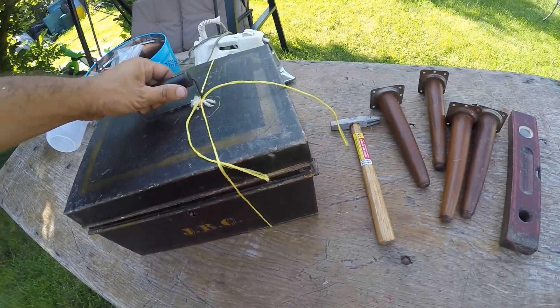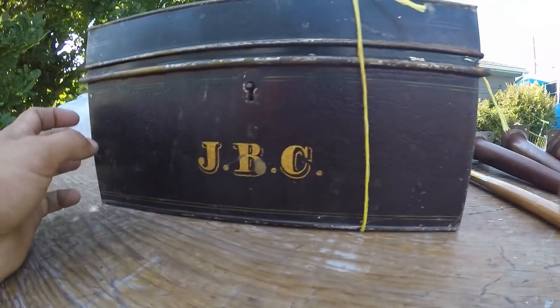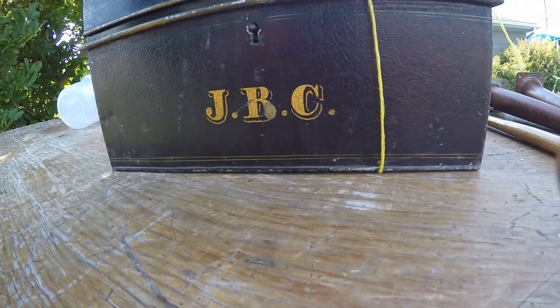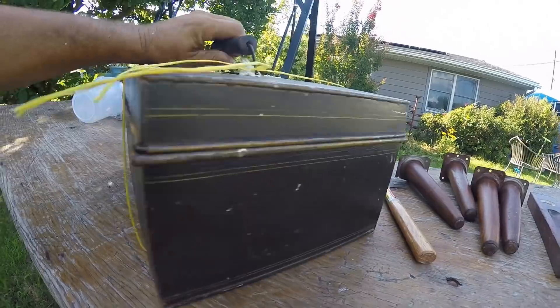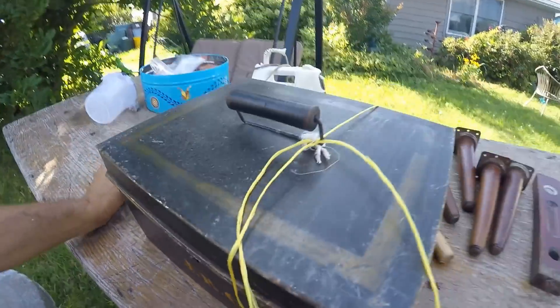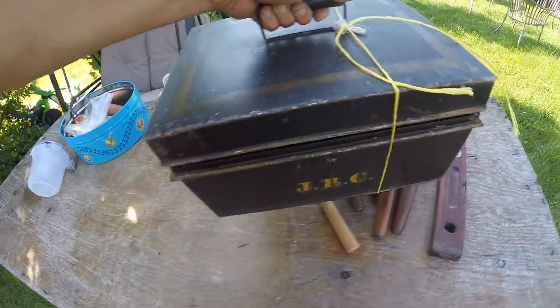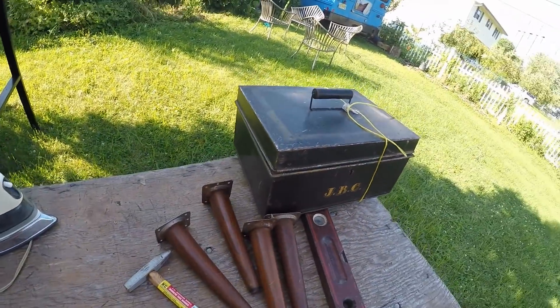One of my favorite things I got. I've got to figure out how to open this once I find a knife. It's probably JB Company — Jim Beam Company? I don't know. Cashbox? Wouldn't that be cool? But it's definitely Victorian. Super neat. That's definitely like a $40 bill, and if you did Etsy you'd be like $100.